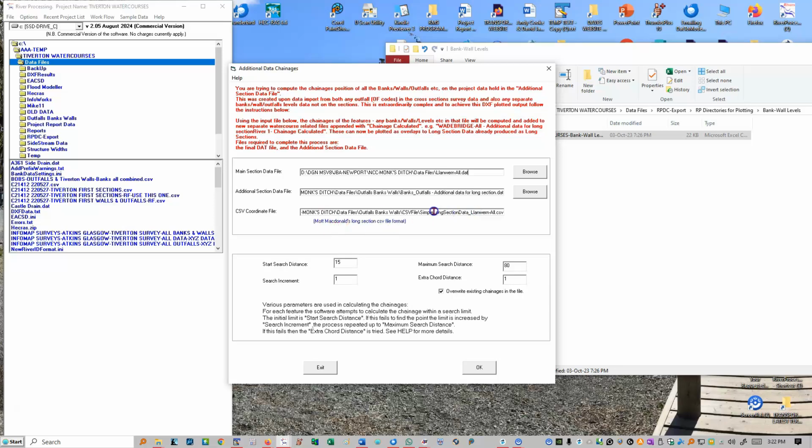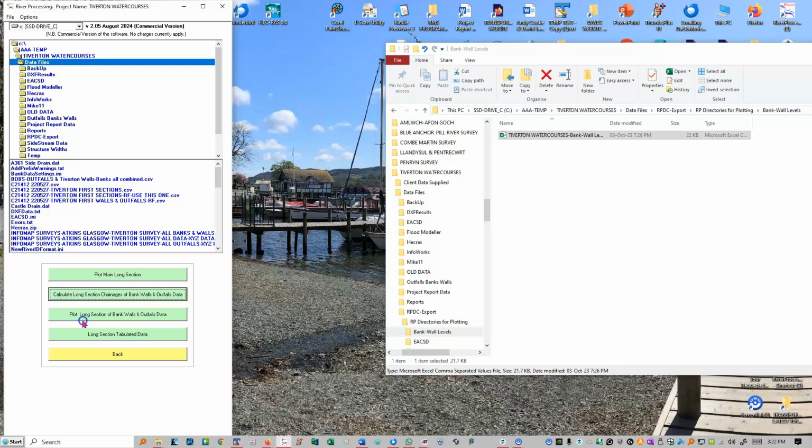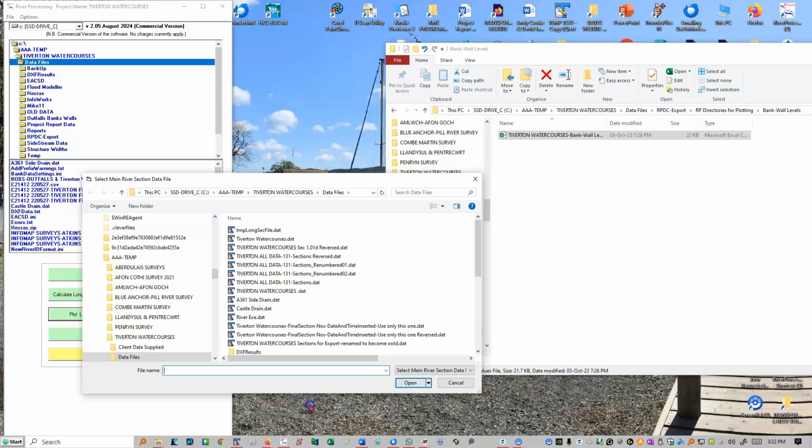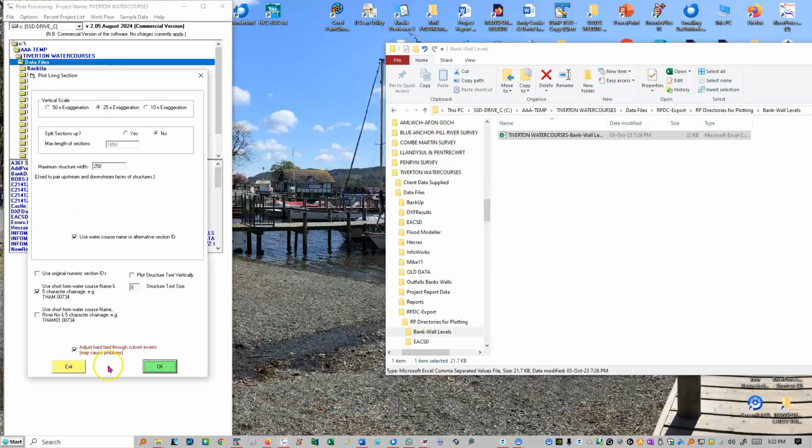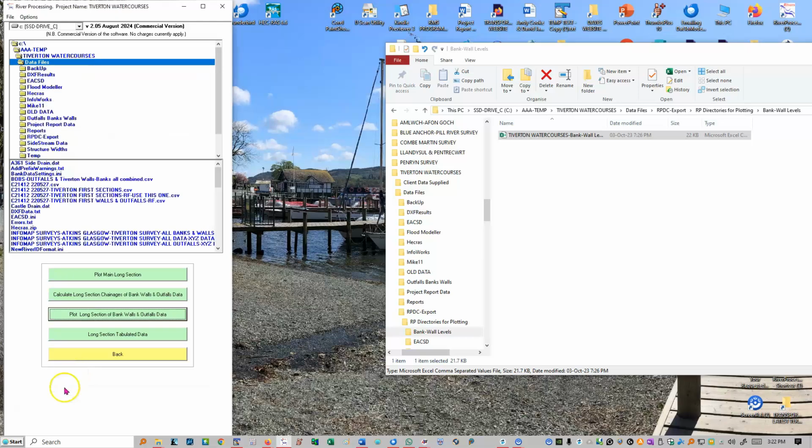That's the one that's going to be produced, simple long section data. And in the next, you would also use the DXF. I won't go any further on that. And it would attempt to calculate for the data the nearest centerline chainage, even if it's 20-30 meters off that centerline. It would try and calculate a perpendicular offset and give you a reasonable river chainage up the watercourse. We can plot the long section of the banks and walls data. That is again another one which is complex. I don't want to get involved with that for the moment.